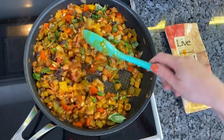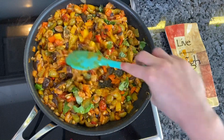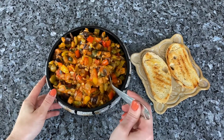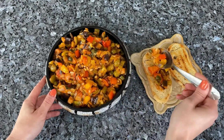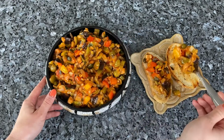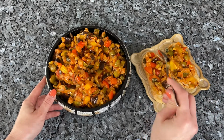To give the flavors time to mingle, let it chill in the fridge for a couple of hours or ideally a full day before serving. It's best served at room temperature, on top of some crusty bread. You will be in love with this savory, sweet and sour taste.